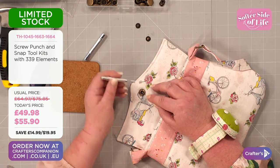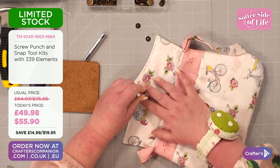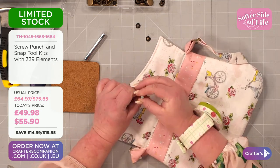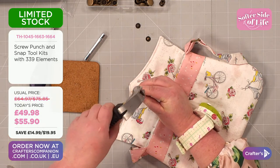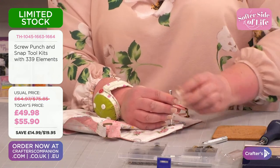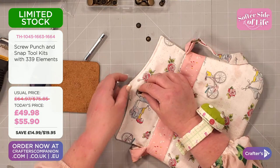Fantastic. So I want my little pointy one. You're going to pop that in the center there. Make sure it's all lined up. Give it a little turn like that, like we used to do with the plastic snap fasteners. And then have that upright. This is where I'm going to hammer. Just a few little taps. And if you feel that it hasn't secured on, then just check that you haven't misaligned it.